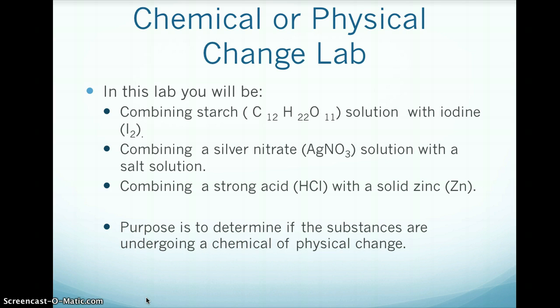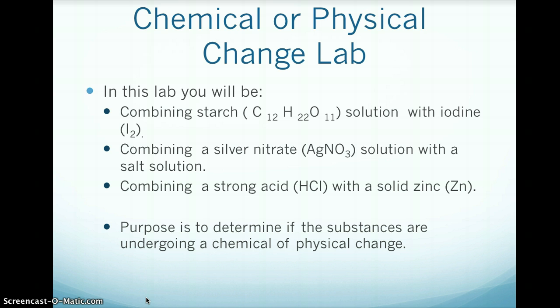And I want you to take a look at the fact that you have dissolved a compound, starch, which has a chemical formula, in water, hence making a solution. So the solute there would be the starch, and the solvent would be the water that it is dissolved in. Now iodine I can represent using a chemical symbol, I2, with 2 atoms, so that element exists as a molecule of iodine. And what kind of matter is that if you had to classify it? Right, it's an element. It's found on the periodic table. It only contains one type of atom.